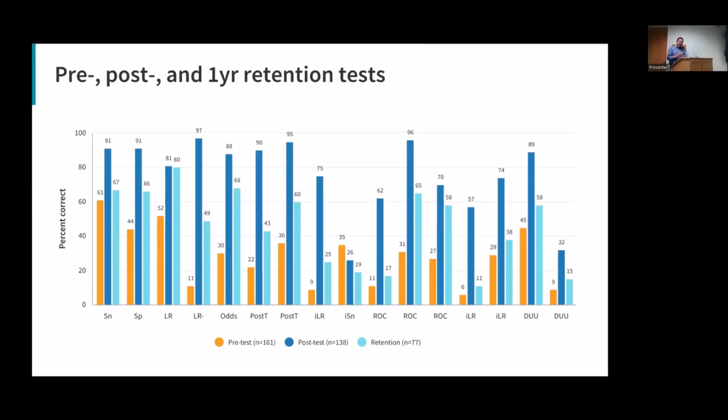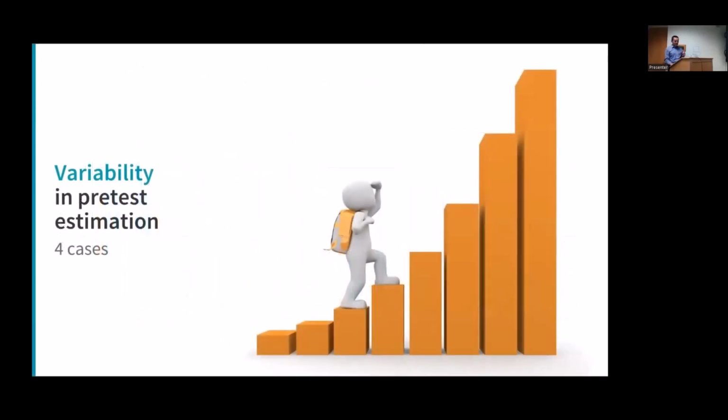But I see that overall expected degradation in their knowledge, right? The lighter blue is smaller than the dark blue, but this is 1 year retention. This is 1 year after taking this course. And overall, for most concepts, there is still a delta between pretest and retention tests. So they learned, there was some sustainable learning, but I think it's not enough. And I think we need to do more to help our learners retain this content. And I'll talk a little bit about that in a little bit, some ideas around that.